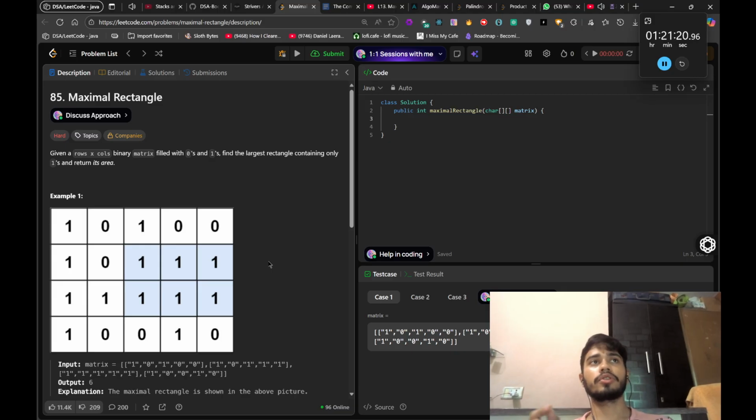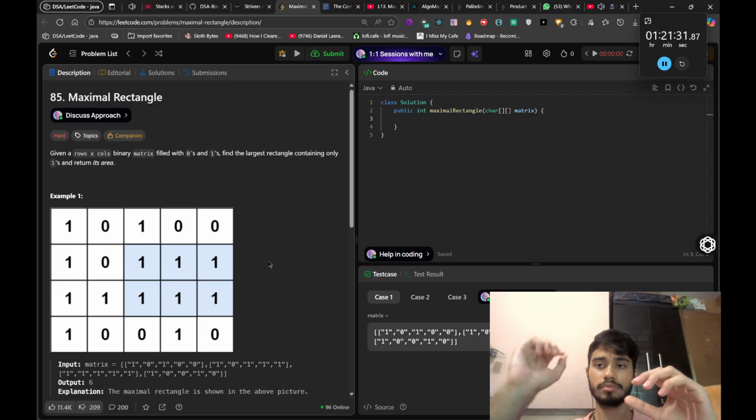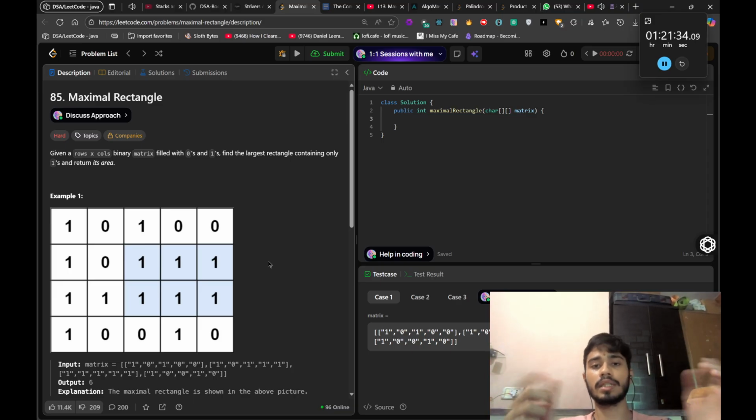So first of all, let's talk about the prerequisite, the largest rectangle in the histogram. What was in that question? We had bars, and the bars were basically the array that we were given.